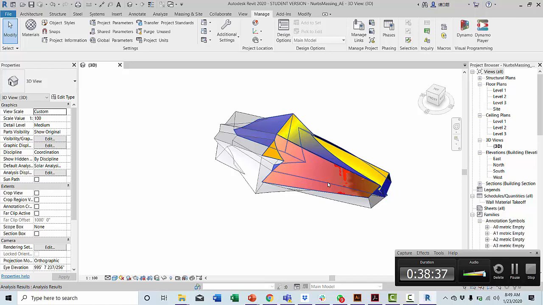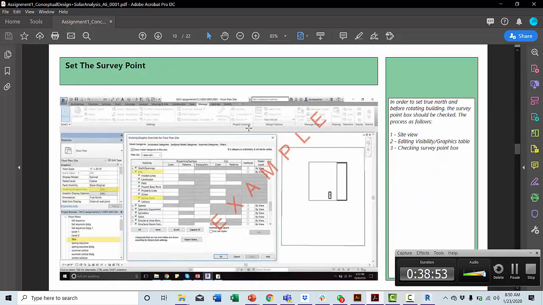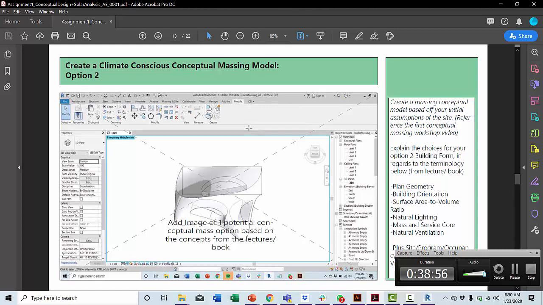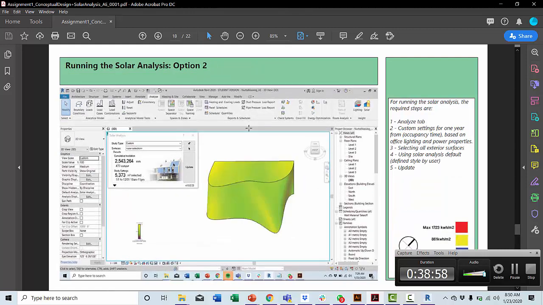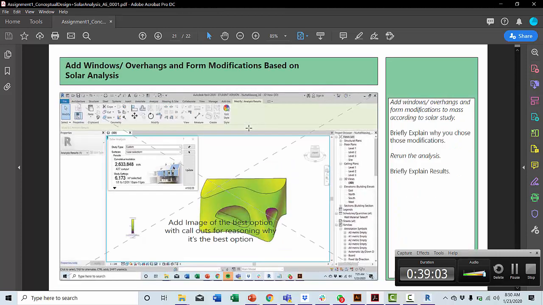Once you finish the solar analysis, the next step is to do a wind analysis with CFD. Before you jump into that, I just want to show you guys really quick, in the example, I did this really quickly, but you guys are going to do a much better job than I did. For example, I selected my best option as this one, and from that I added what I would imagine as a louver system or a recessed window, so that the window is not getting direct sunlight anymore. So now it's more gray or more purple in this case, so it's not receiving direct sunlight.